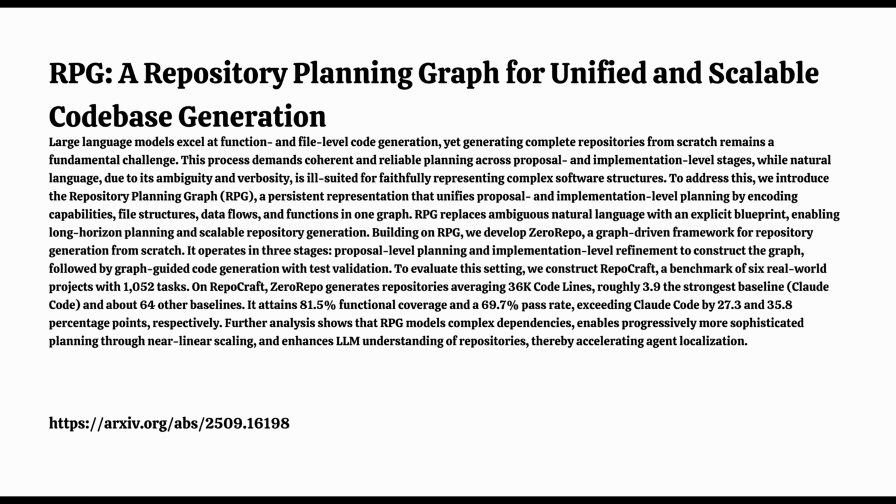This sounds like where the abstract plan gets fleshed out into concrete code structure. That's right. The functionality graph gets enriched into the full RPG. This involves things like file structure encoding, basically deciding which parts of the graph belong in which folders and files, maybe assigning a whole subgraph to a utils directory. Mapping functions to file paths. And also, crucially, data flow and functions encoding. This adds details like typed inputs and outputs for functions, making the data flow explicit.